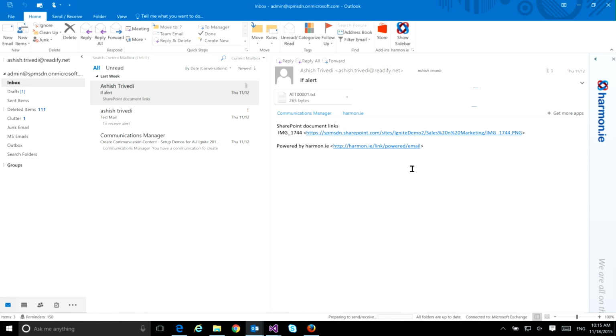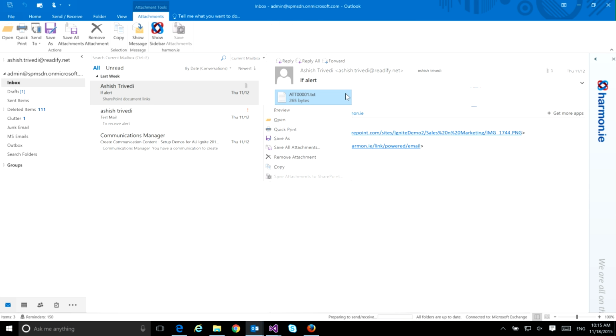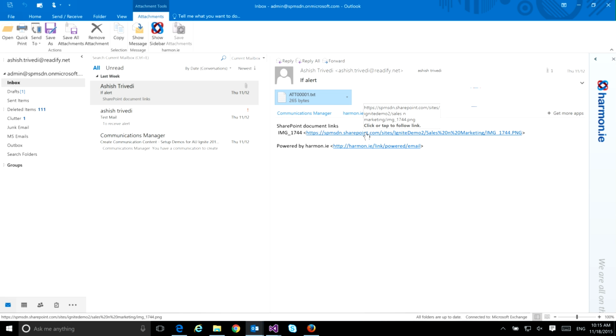Once I get a mail with my file and I would like to save it on SharePoint, I can straight away use the option Save attachment to SharePoint. I will just have that setup done and show that. When I move the attachment from my email, it removes the attachment from my email and gives me the URL where I have saved it. So next time when I'm seeing my customer email and I don't see the attachment in the email, I know where it is saved. I don't have to go and find it again. I can just click on this link and it will go there.